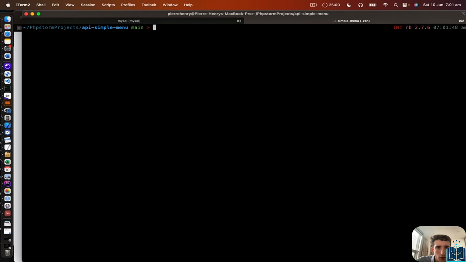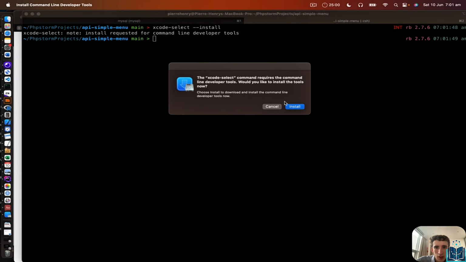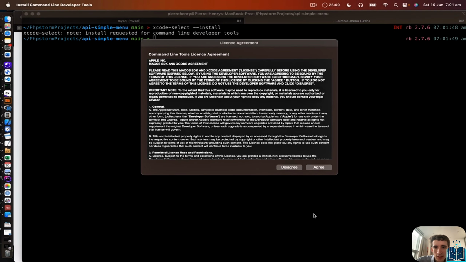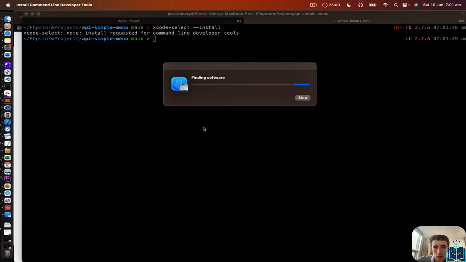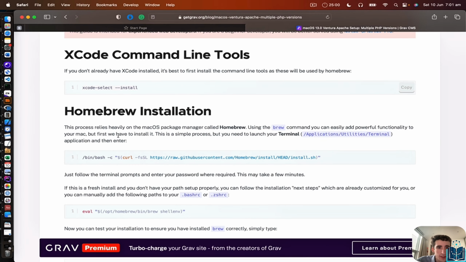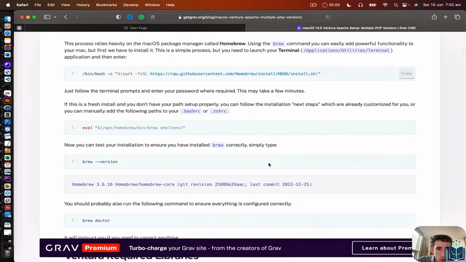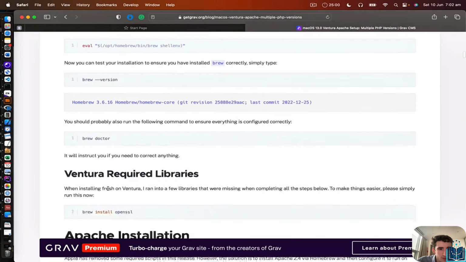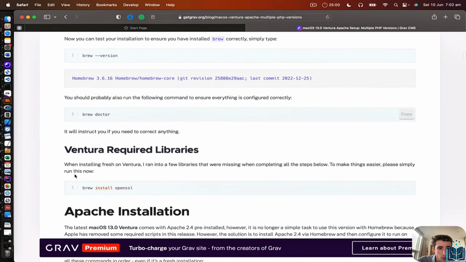Let's go to our terminal first. Oh yeah, this is about Xcode. I will agree to the terms and conditions, and then we are going to install Homebrew. We have it already. That's for installing Homebrew.